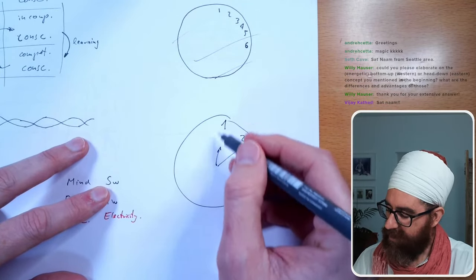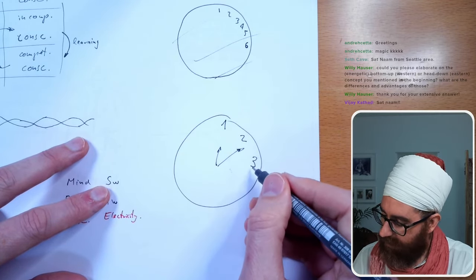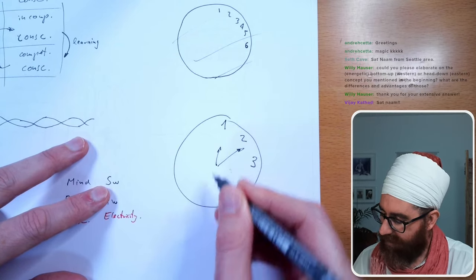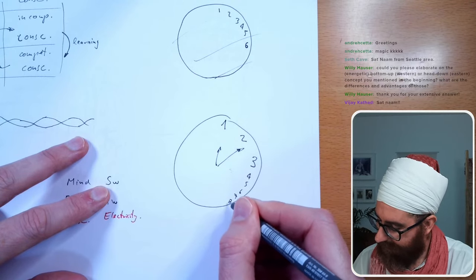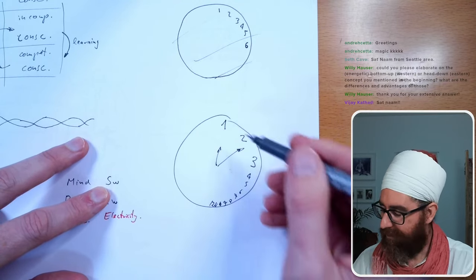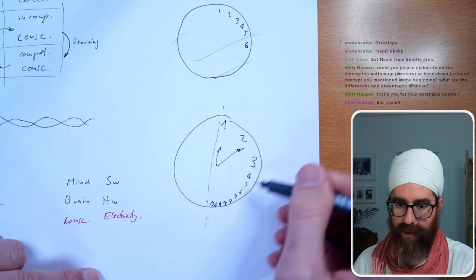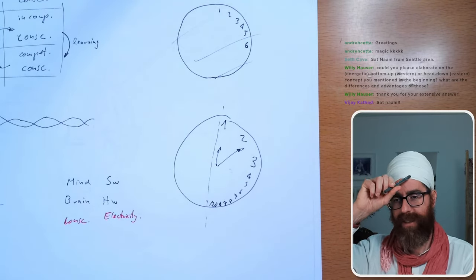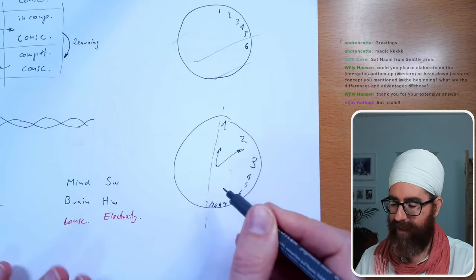But because they have only half a brain, the other half was cut, they decided, well, I know there's 12 hours, but I don't have enough space, because they were only seeing this side. So they started doing 4, 5, 6, 7, 8, 9, 10, 11, 12. Really incredible drawings. Asking them to draw a clock, and they would literally draw the whole circle, but then all the numbers only on one side. So only half of the brain was active, and they were trying to fit all the numbers that they knew were in there, but only in this half.